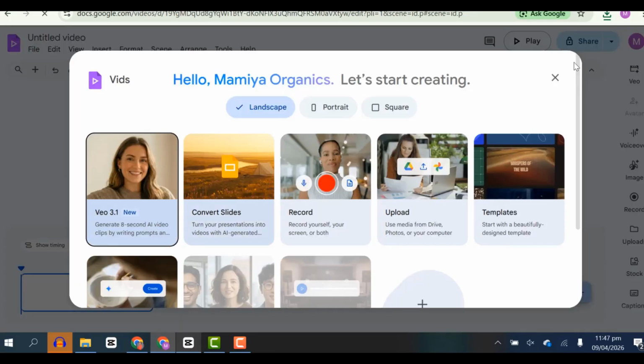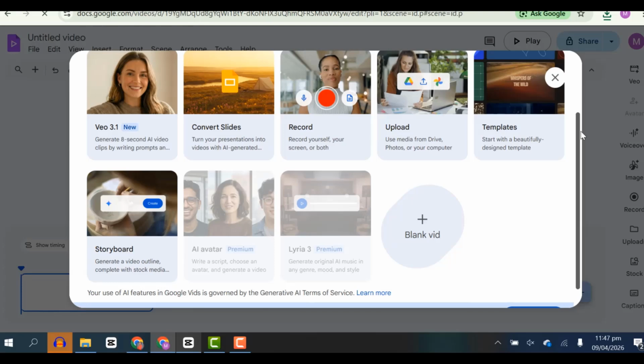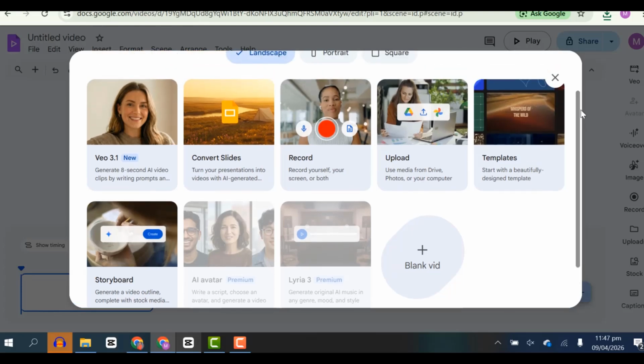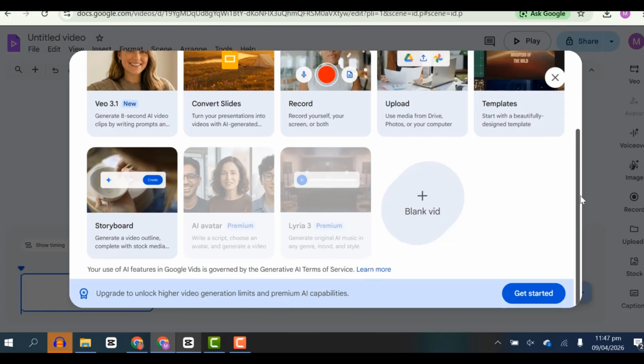You can also do well to explore other aspects of this tool. If you like the way I am screen recording my screen and you want to record both your screen, you can try and use the record. There are a lot of tools that you can use here, a lot that I cannot cover on this video.